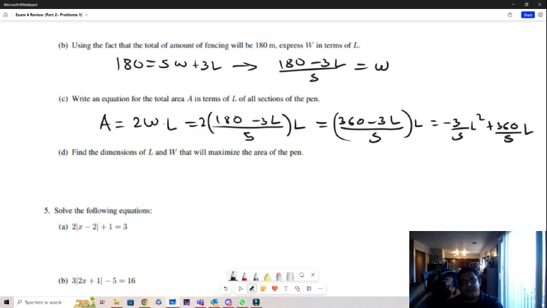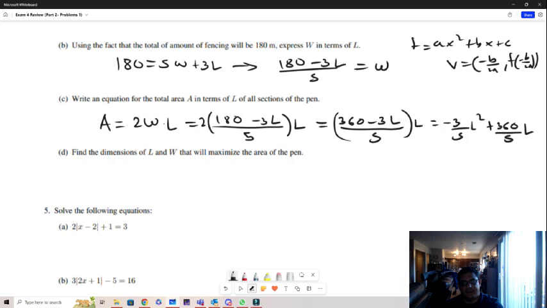So if this were going to be a quadratic of the type ax squared plus bx plus c, the vertex occurs on the point minus b over 2a, f of minus b over 2a, right? If this is the function f. Over here, instead of x, we have L. And instead of c, we have 0. But we can see that b is this value here.